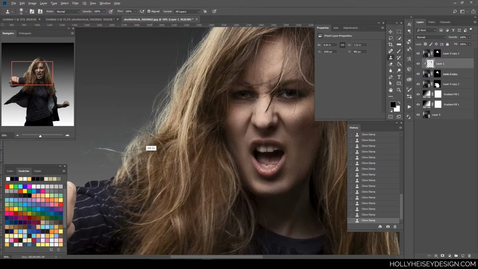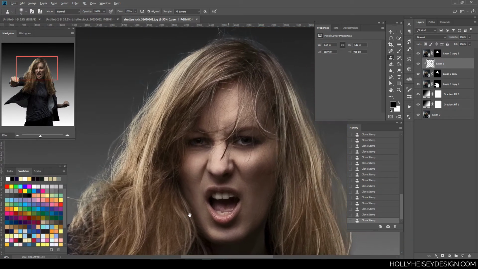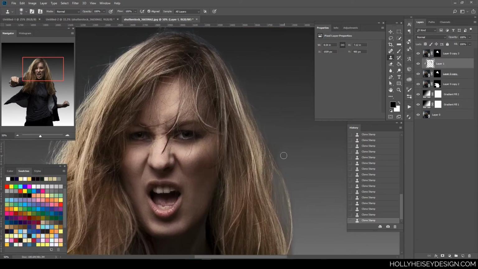And again, this isn't an exact science, so the same method won't always work the same way twice, or every photo requires a little bit of different touch.